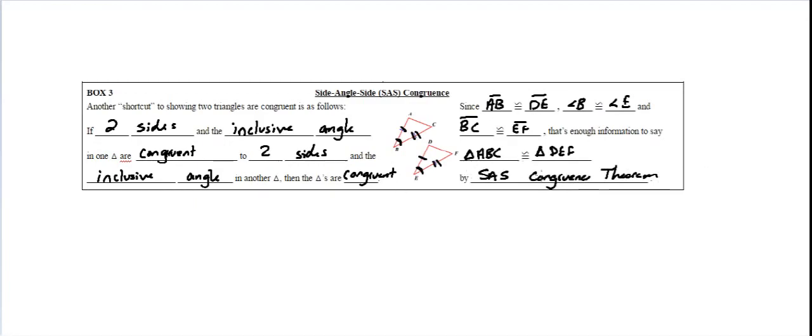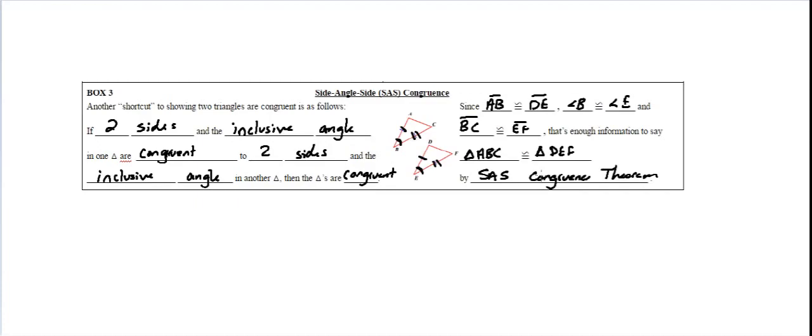Okay, so that's your lesson for today. We learned two different ways to prove that triangles are congruent, the side, side, side, and the side angle side congruence theorems. We also learned how to write congruence statements, like how do you write triangle ABC is equal to another triangle, and remember that order is very, very important.